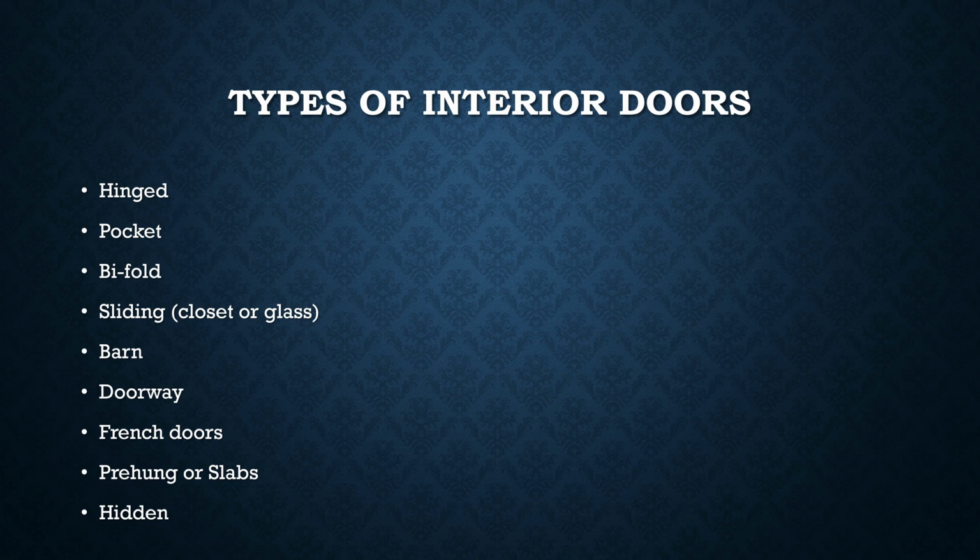So barn doors. Barn doors are typically used as an access to a master bedroom, or maybe from a master bedroom to a master bathroom. They're used to visually close off a space. They can be very decorative, and they look very nice. They're usually going to hang on some kind of rail or slide on some kind of system. But the barn door is going to typically open on a rail, like a barn door would, right? And you can do fancy colors with them, wood grain textures. You can do all kinds of cool stuff, and they're used to give that privacy element without giving a total seal off to the space, right?